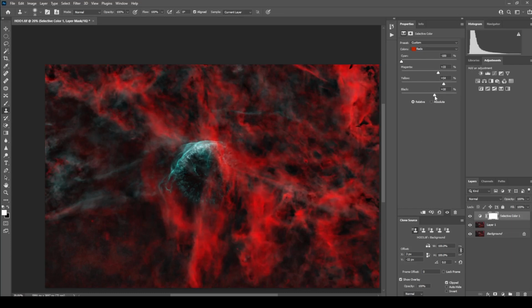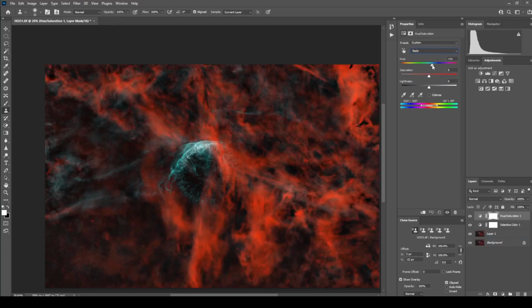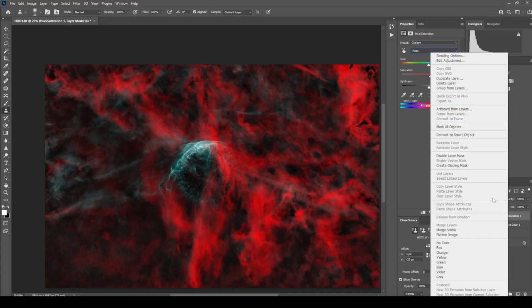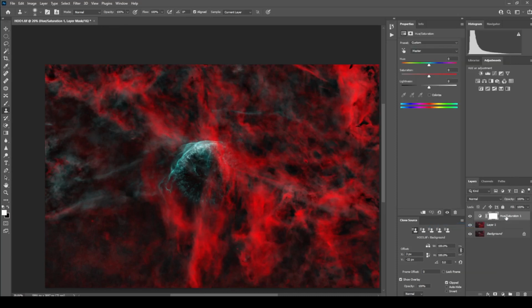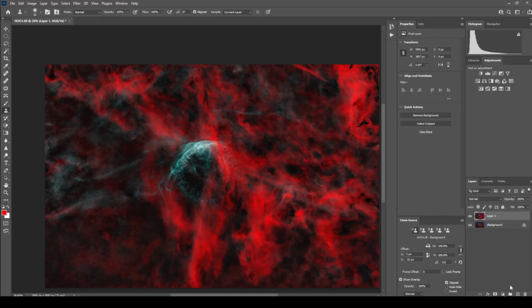And a lot of this is just getting a feel for what you want out of it. Let's see. I want to go to Hue and Saturation. I'm going to look at just our reds here, and I want to mess with the hue. Because I only want this image to be red. I don't want it to be any other color. It's got to be red. I don't want it to be overblown, so let's just maybe do 6. Okay, so let's say merge down and merge down.